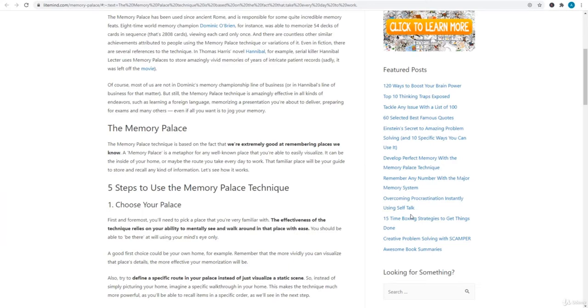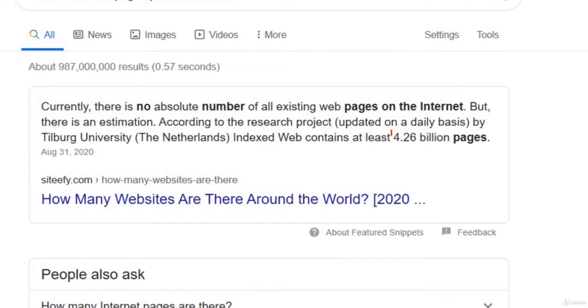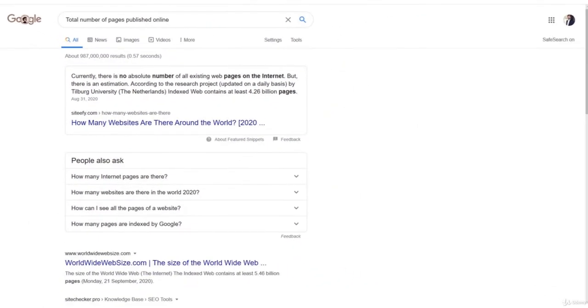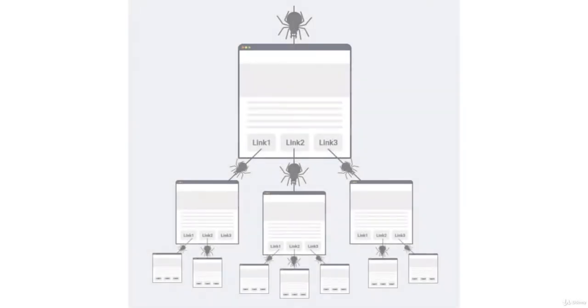This is a continuous process, which means that if they crawl a new page today, then they will recrawl it after some time to see if anything changed on that page or if new links are added. If they find new links, they will also crawl them. There are more than 4 billion web pages already published on the internet, and thousands of new pages are published every day. So these bots have to do a lot of work to visit all those pages. This mechanism is called crawling. I hope you now understand what is crawling and how it works.